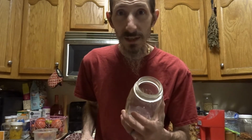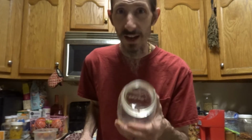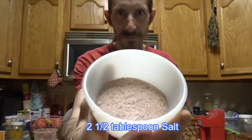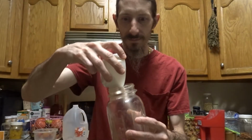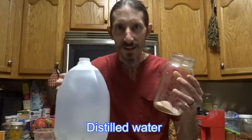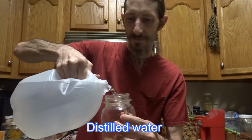Let's get started. First we're going to make some brine today. All you need is 2.5 tablespoons of salt. It could be pink Himalayan salt, it could be kosher salt, just can't be iodized, guys. You gotta have salt that is non-iodized. Let's get that brine going. Again, distilled water. It's that simple to make a brine, y'all.